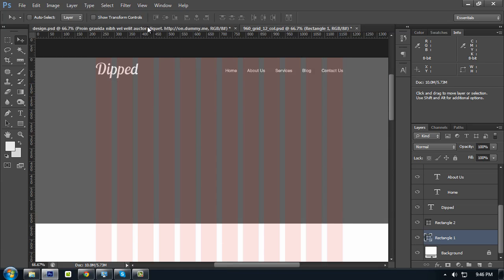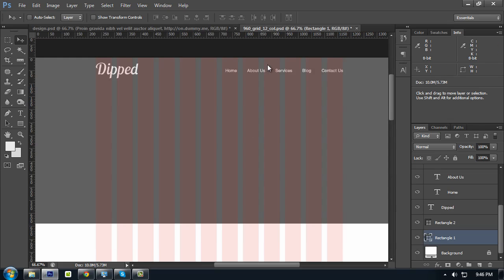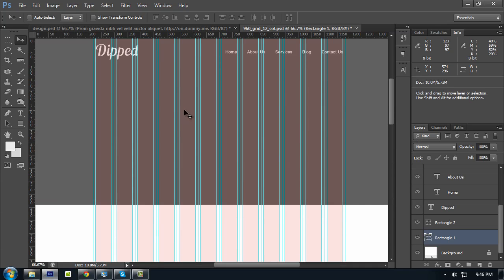And then the next one is this browser right here, show guide. I want the browser to be 1 2 3 4 5 6.